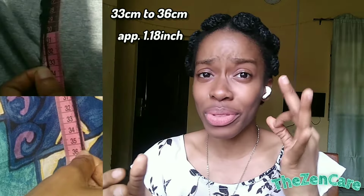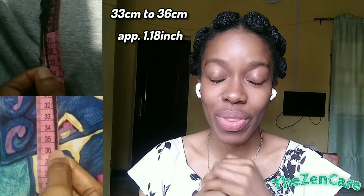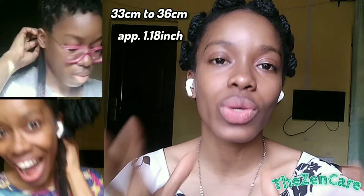It's another month and it's time for another monthly challenge. Last month, all I did to my hair was water and oils and I grew a whole inch. I grew 3 centimeters in just 1 month and I did scalp massages also. So this month, I'm going to be adding something new to the mix. I'm going to be doing the inversion method.